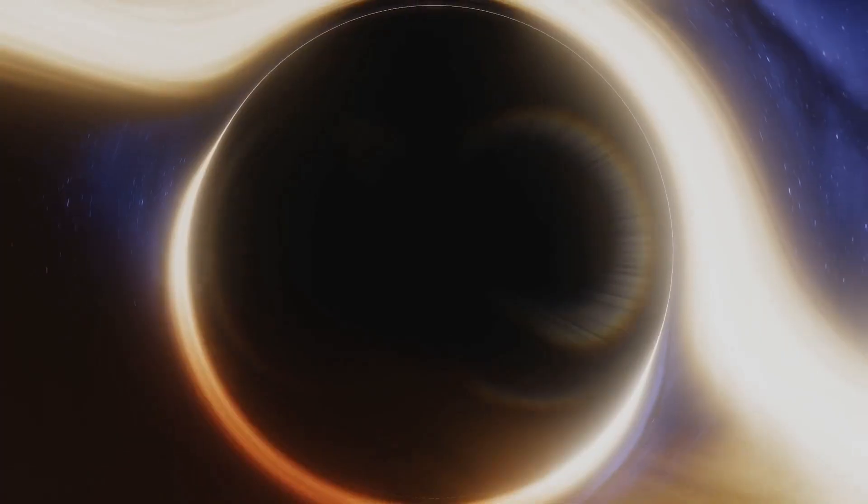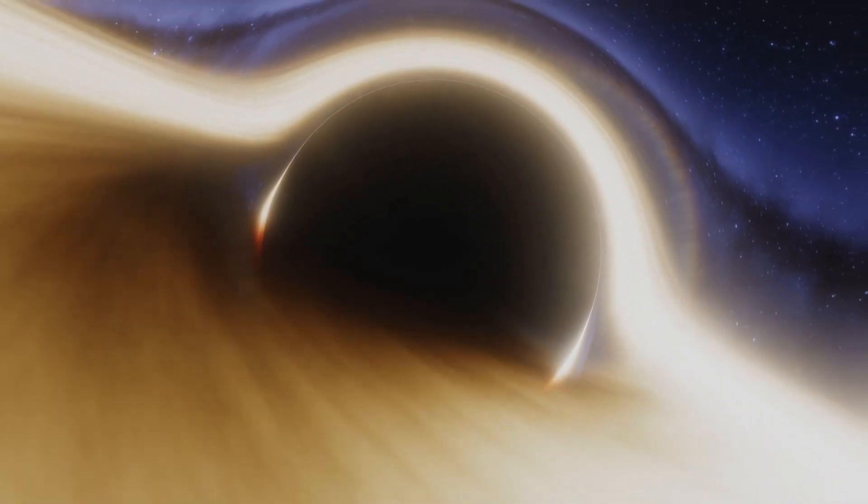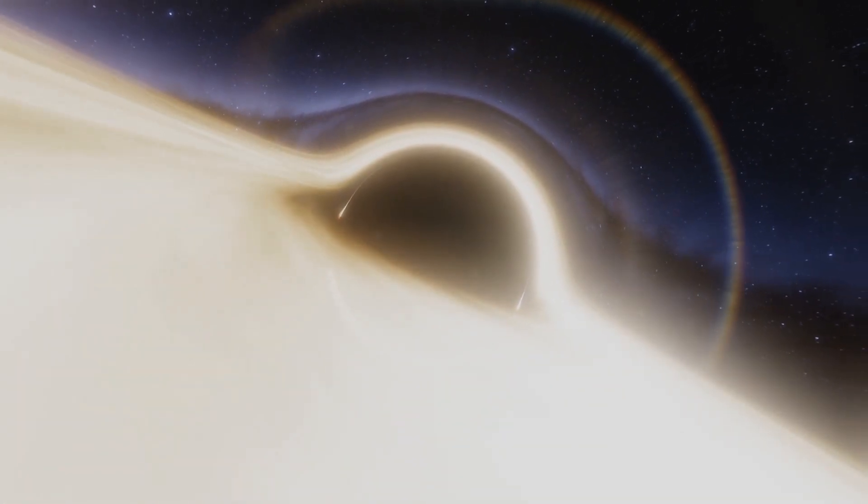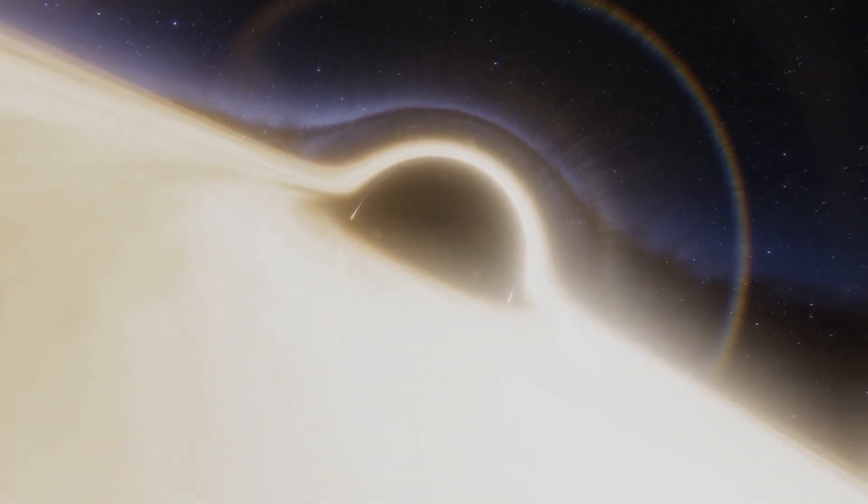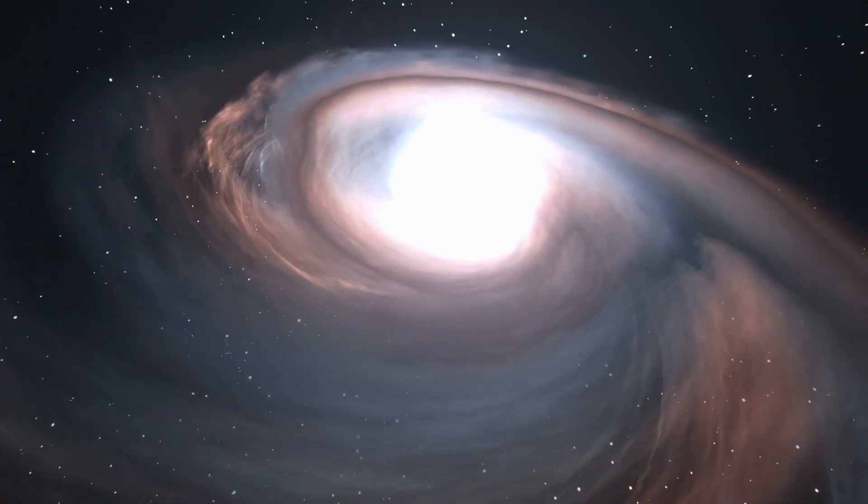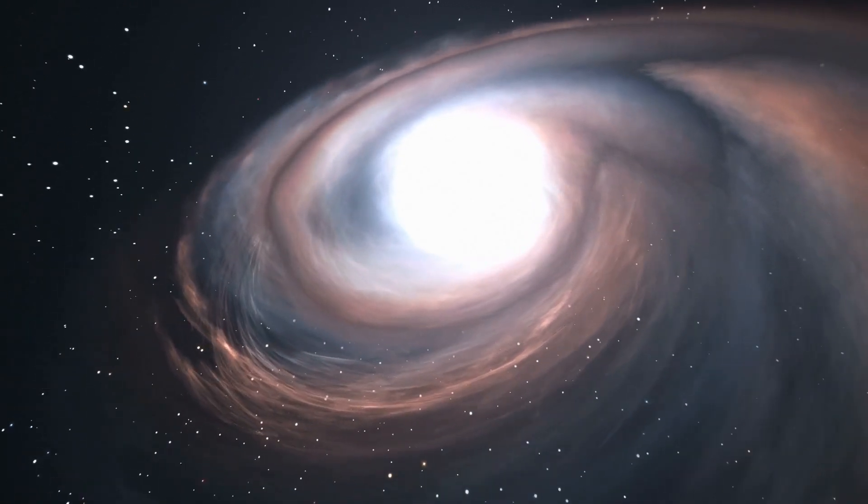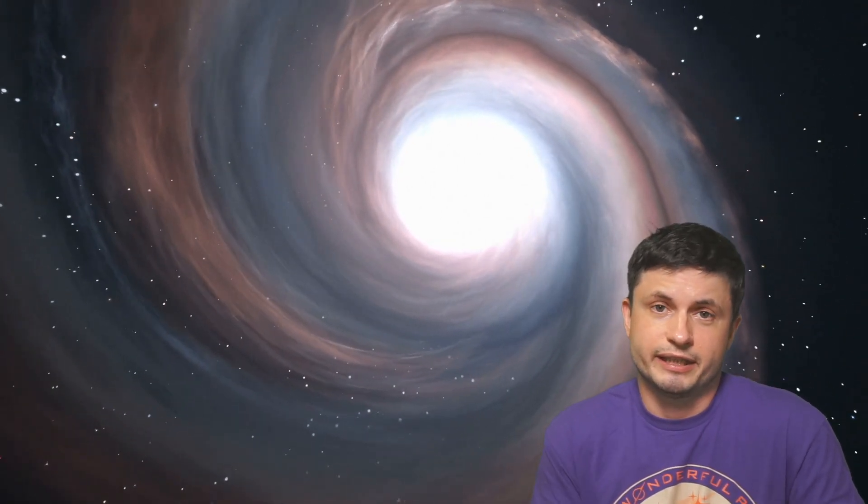So what we know about quasars is that generally all of their power comes from the accretion disk around them. And for the most part, a lot of ultraviolet radiation is usually formed in the disk itself. But there's also a lot of different types of hot gas and tons and tons of electrons moving at ridiculously high speeds, close to the speed of light. And generally, when a typical ultraviolet photon hits a typical electron, especially the ones that have a lot of energy, it will produce X-rays. And because of this, the more material there is around the black hole, the more X-ray and UV radiation a typical quasar will produce.